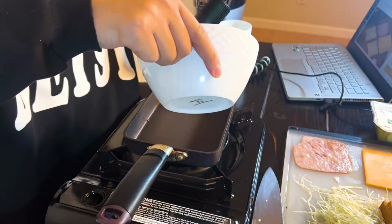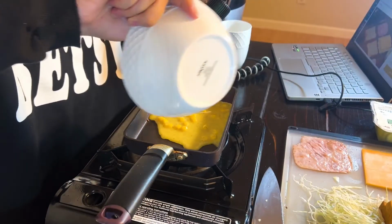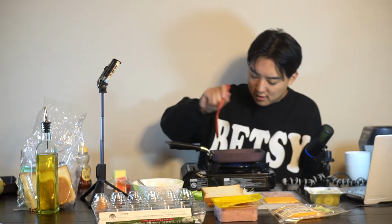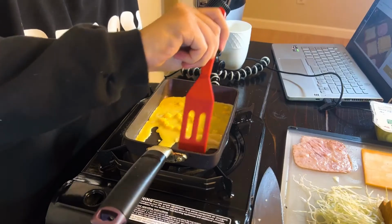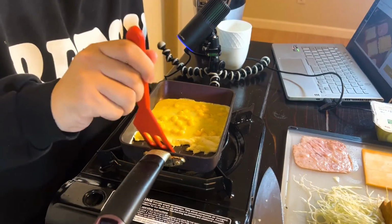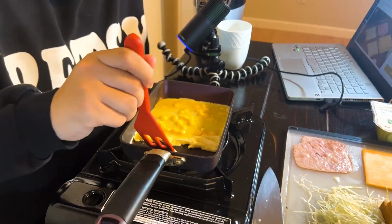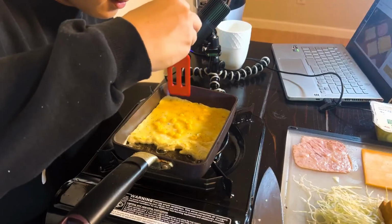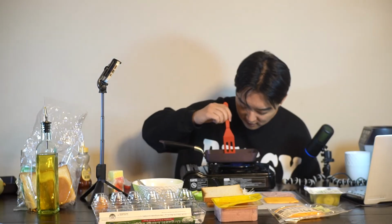I think this is a pretty good size for our egg, just because it's a square. Not exactly a square, more like a rectangle. But we can try to fit it into a square. There's a corner and everything, we'll just scrape it so it stays a square. I forgot to add new butter. Not gonna lie, I should have done that. Hopefully it doesn't stick. I don't think it'll stick. Yeah, it's a non-stick pan anyways. And then when we flip it, we'll put the cheese on it so it'll melt.